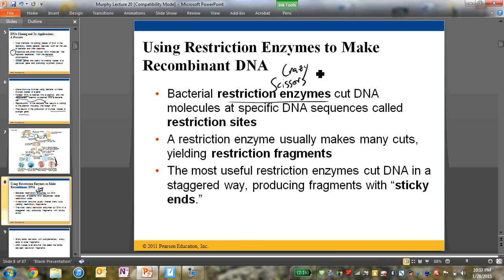They don't cut DNA the same every time. There are different types of restriction enzymes, and they all cut DNA in a particular way or with a particular pattern. And so picking a particular restriction enzyme is important in figuring out what spots it is going to cut at. So again, restriction enzymes will cut DNA at specific spots, or restriction sites, and the pieces of DNA you make are now restriction fragments. So the pieces here of DNA are restriction fragments.